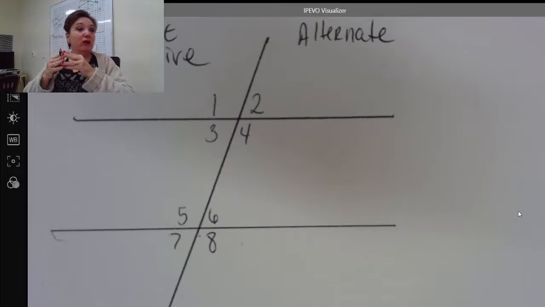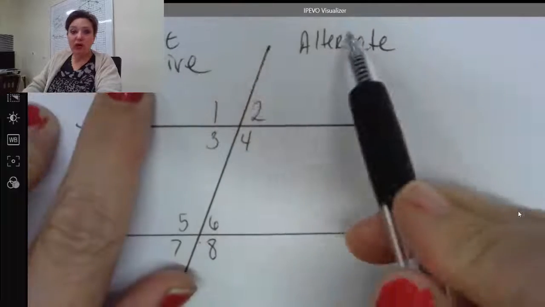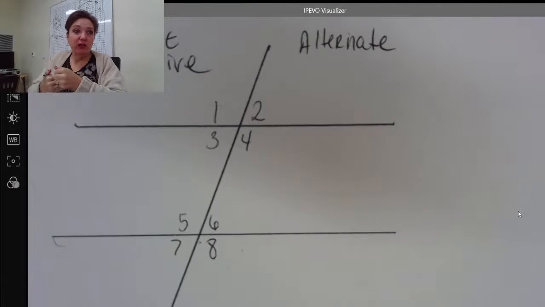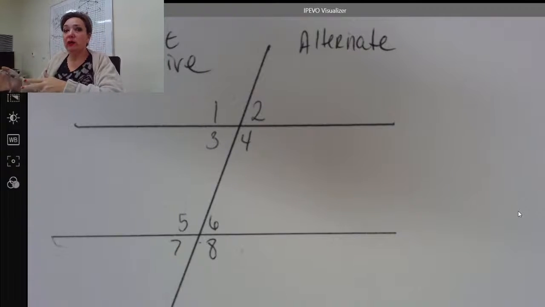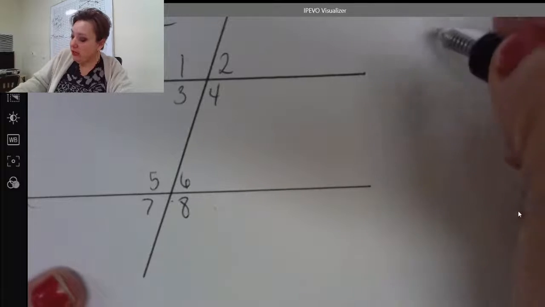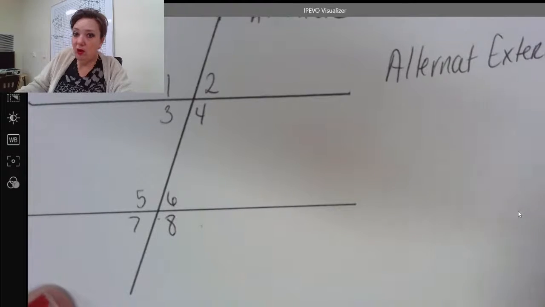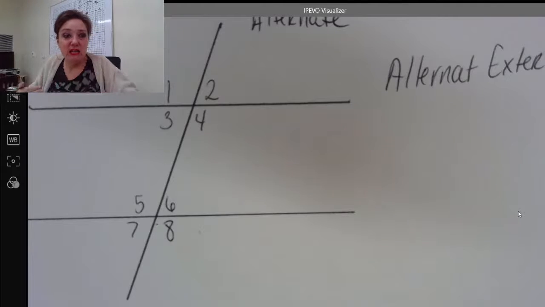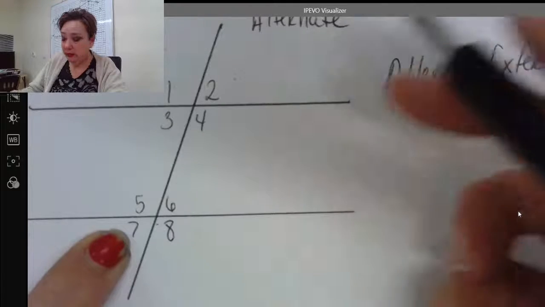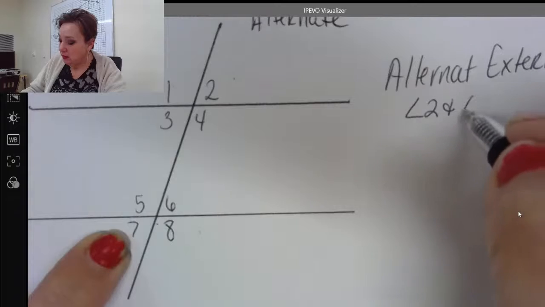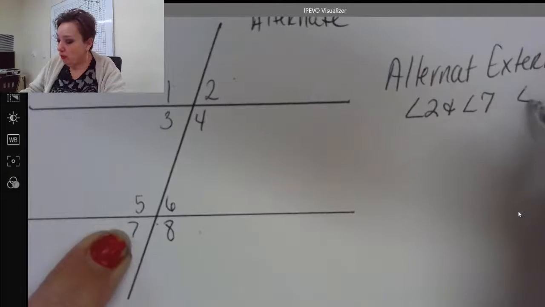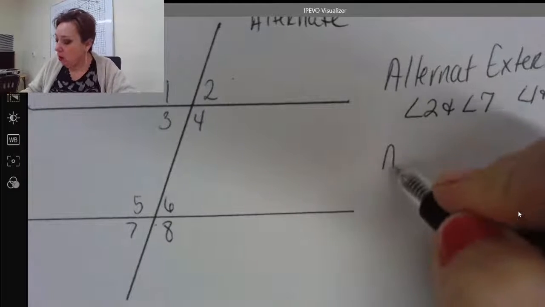When we describe angle pairs, we describe them using same side or alternate and interior or exterior. So we say, oh, they're same side interior or they're alternate exterior. Does that make sense? So if we were saying alternate exterior, let's figure out which angles are alternate exterior here. That means they're on opposite sides of the transversal, but they're outside the parallel lines. Okay, so name 2 angles. 2 and 7, 1 and 8. So angle 2 and angle 7. And what's the other one? 1 and 8. Angle 1 and angle 8. Excellent job, guys.